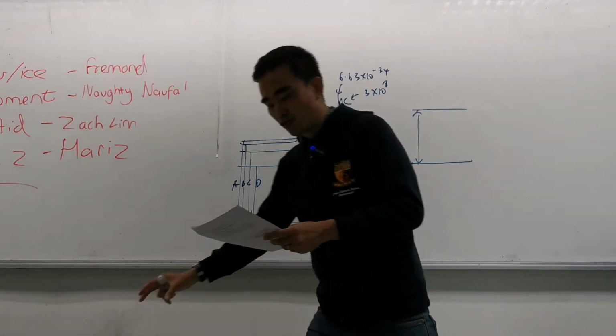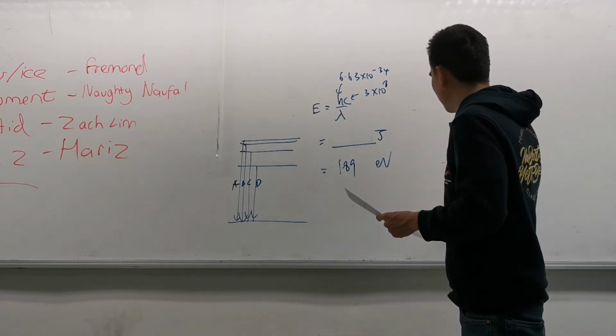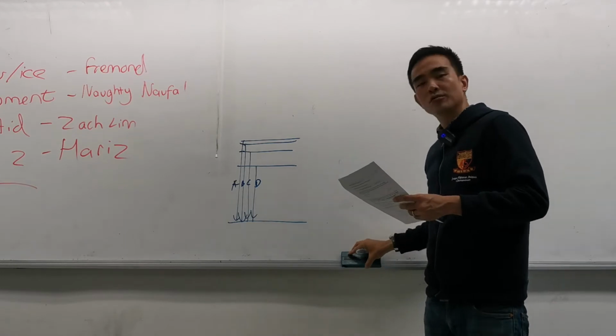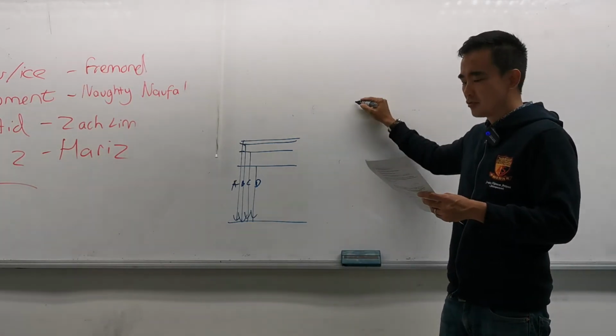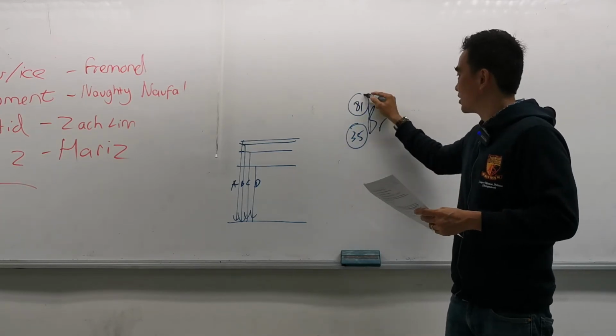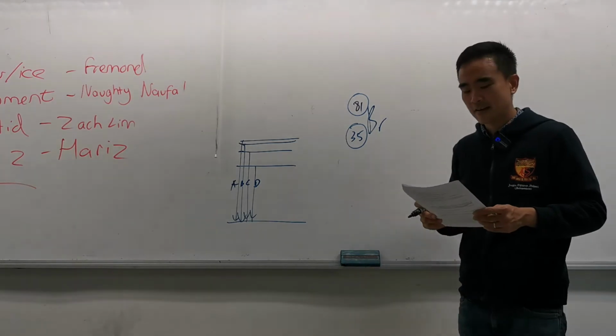For 3A, you're supposed to find the number of protons and neutrons. I will leave you to do that because you have learned that in chemistry before, as to what the 81 represents. So you've got bromine-81 and 35. What does this number represent and what does this number represent? So you can find the number of protons and neutrons from there.